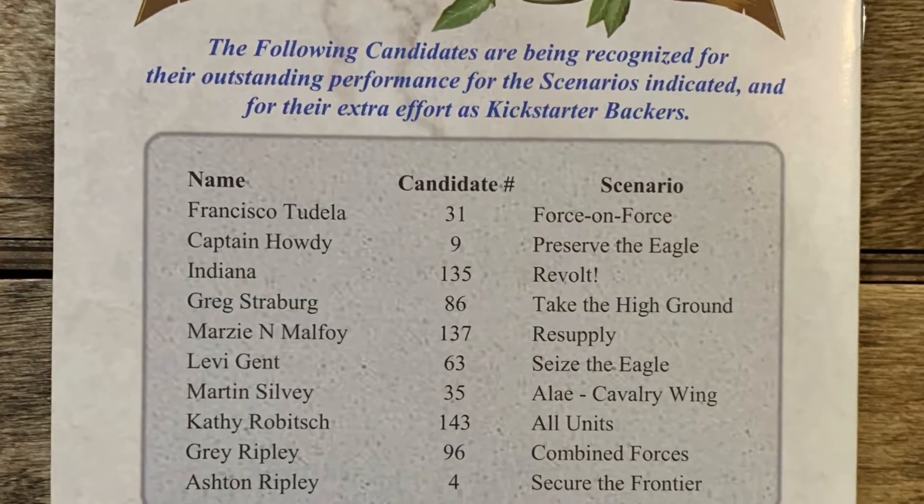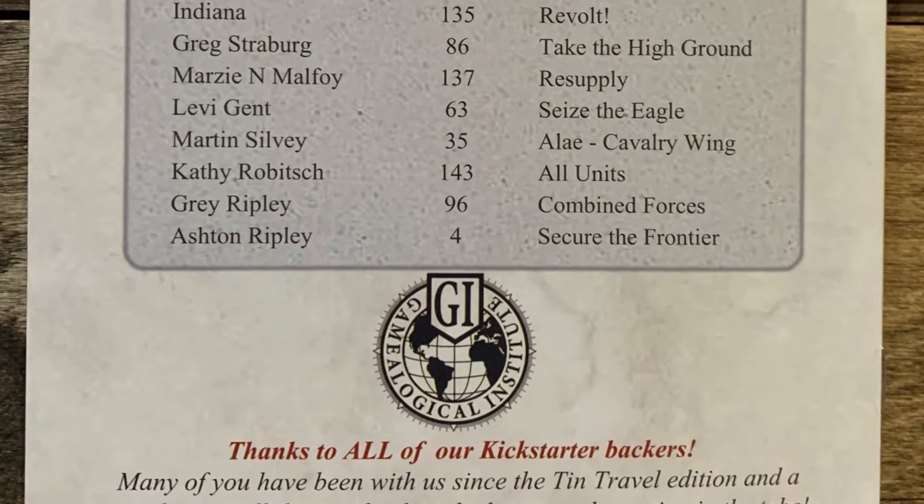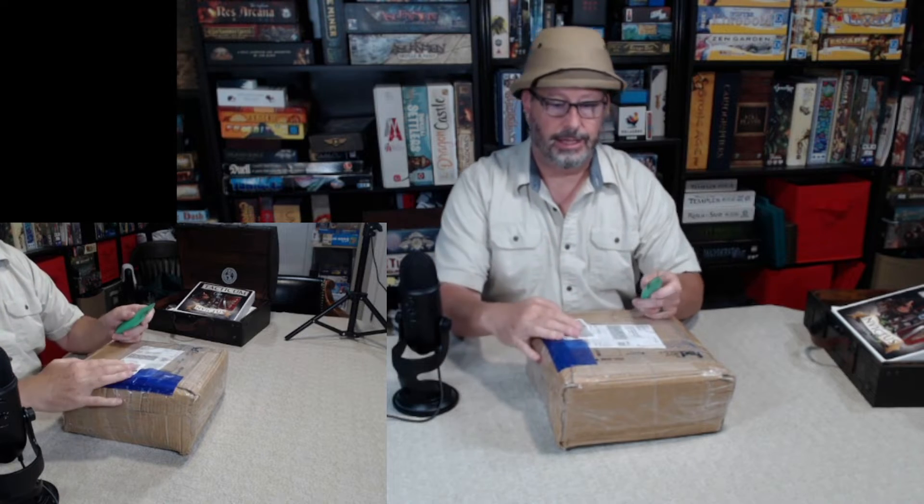Actually from the factory, start to finish, rule book and everything. Well, that day has arrived. Many of you watching this are here because of the backers at any stage — we sold over a hundred going to conventions like twelve years ago, a lot of stops making the tin versions, buying the print and play, and then the Tacticum Invictus that a lot of you helped realize. So this is the first two from the factory. The others are waiting for their addresses to be locked in and sent.